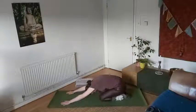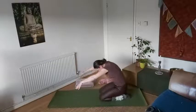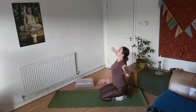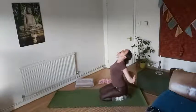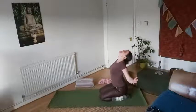Breathing in, we're coming up kneeling, but not up on the knees, just kneeling. And we're bringing the arms out to the sides. We're opening up the chest. So the arms are going back and the elbows are somewhat bent to whatever degree you want. It doesn't matter, as long as you're opening up the chest. The head is going back. So this is also a back bend, but particularly with an emphasis on opening the chest.